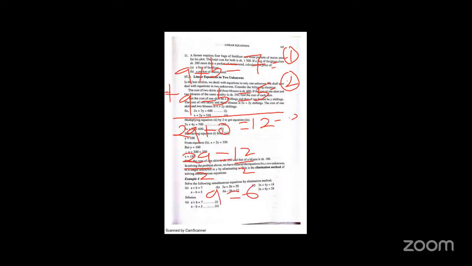Then from there, we can find b by substituting a into either equation 1 or equation 3. So we have a in equation 1, which is 6, plus b is equal to 7. For us to get the value of b, we have b is equal to 7 minus 6, whereby b equals 1. So therefore, in this case, we have solved the value of a to be 6 and the value of b to be equal to 1.